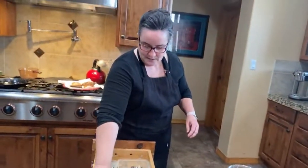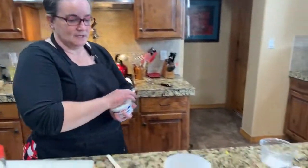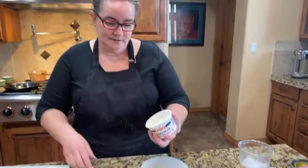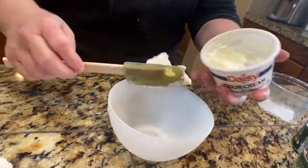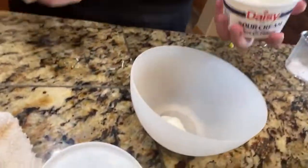Get just a little small bowl and use some kind of cream base. You can use mayonnaise, sour cream, plain yogurt. You can even use vanilla yogurt, but you'll have to put a little bit more spices to hide the vanilla flavor. Anything that has a cream base. I have a little bit of sour cream left, so that's what we're going to use. And then if you have salsa, you can use salsa. I'm going to use red chili. As you can see, I just used a little bit.